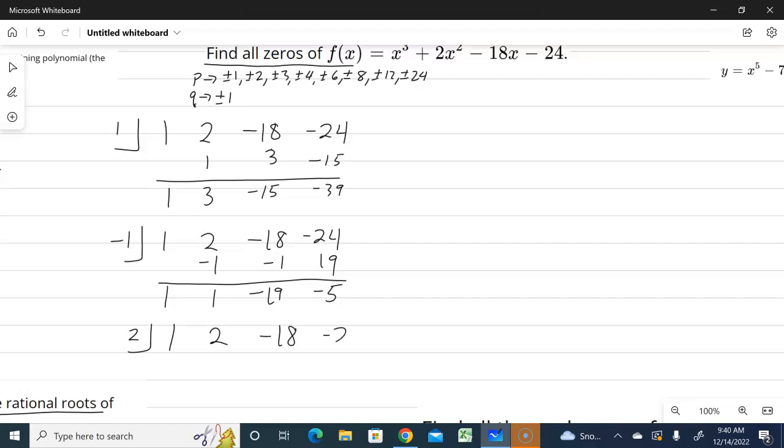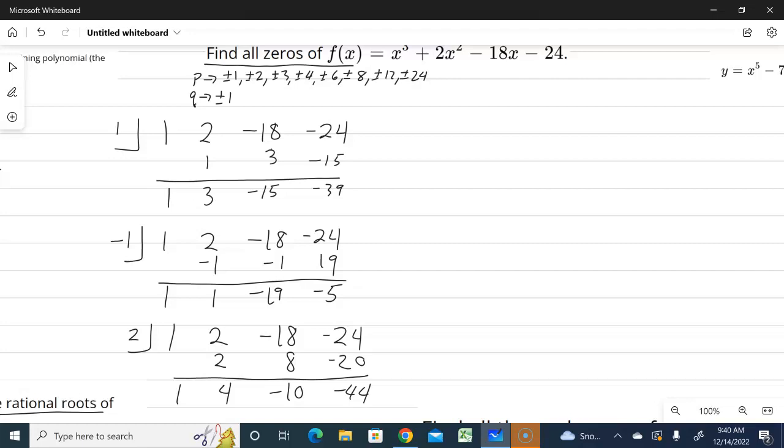And sometimes you'll find that one works, and hip hip hooray, yay for us. We got ourselves a solution. So let's see, maybe this one will be the magic one. It's not looking like it's going to be. Negative 20, this is negative 44. 2 did not work. So I keep going.